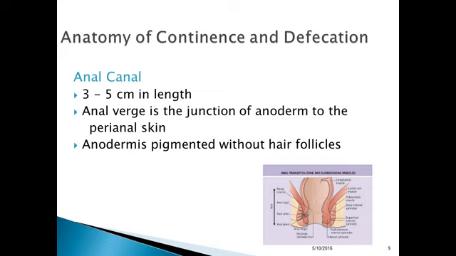Also, sensory receptors in the distal anal canal are able to differentiate if rectal contents are solid, liquid, or gas, which has obvious implications when discussing continence. This highly innervated area is known as the anoderm. The anal verge is the dividing area between anoderm and perianal skin located at the anus.